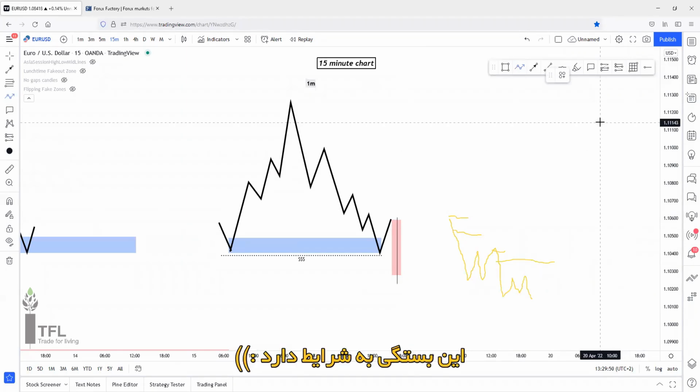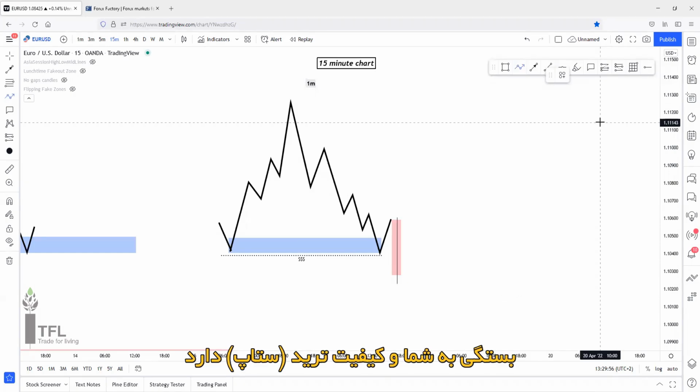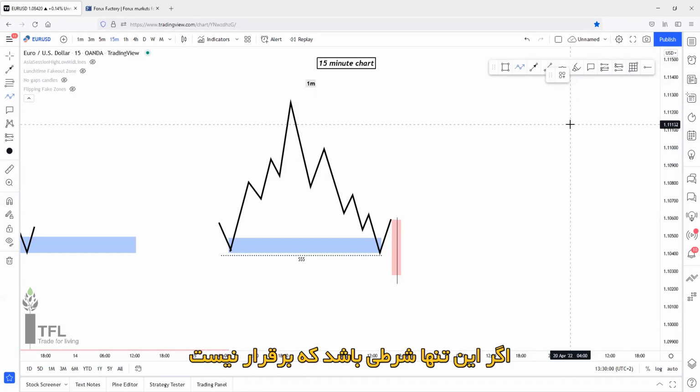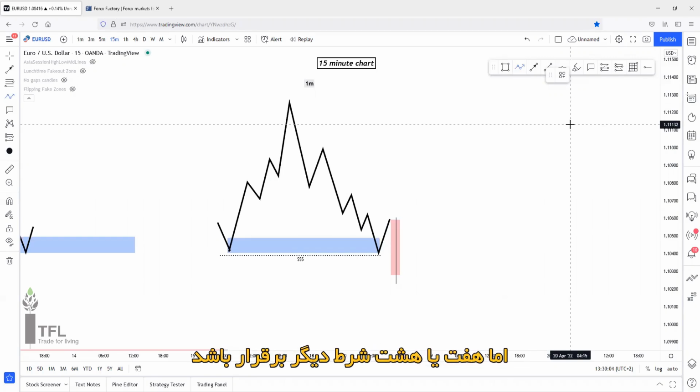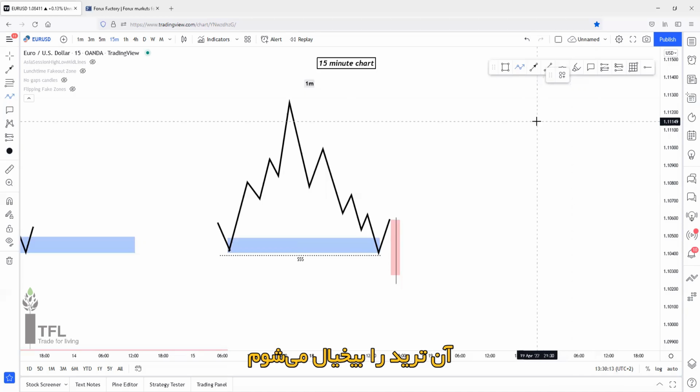It depends on the criteria and depends on your risk tolerance once again. It all depends on you and depends on the quality of the trade. If that's the only criteria missing, that it's inside of a liquidity pool, and all of the 7 or 8 other criteria have been completed, I would go for that trade. But if lots of other criteria are missing, I will just skip that trade.